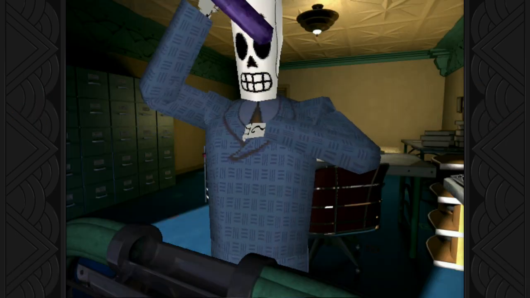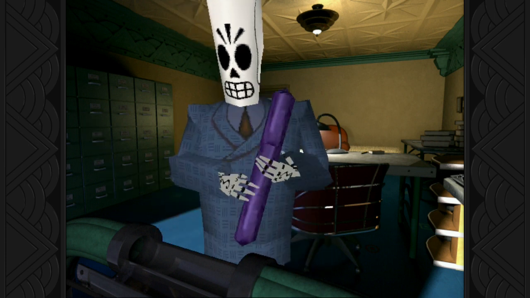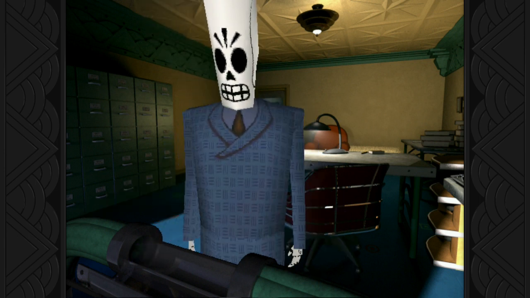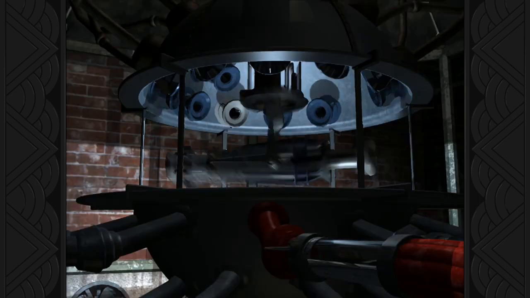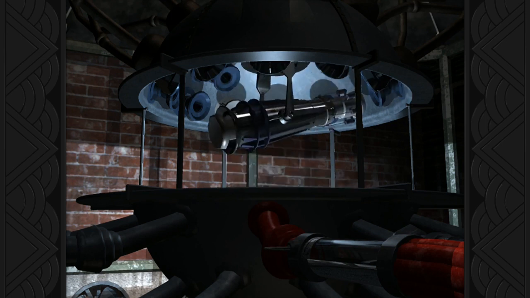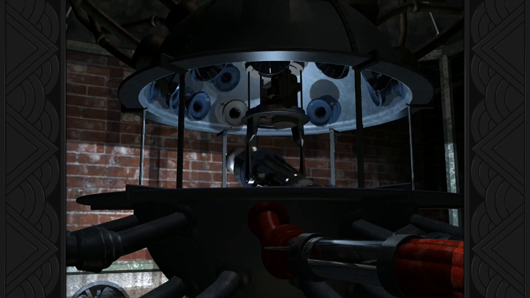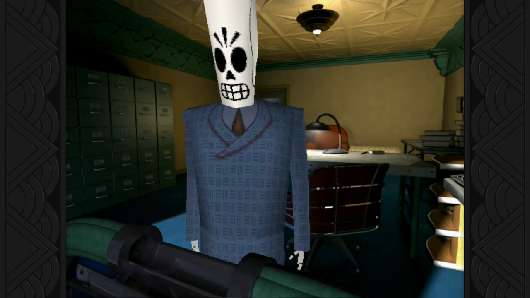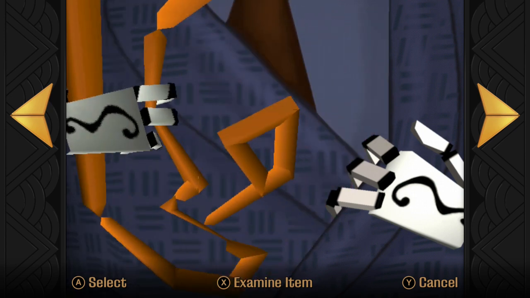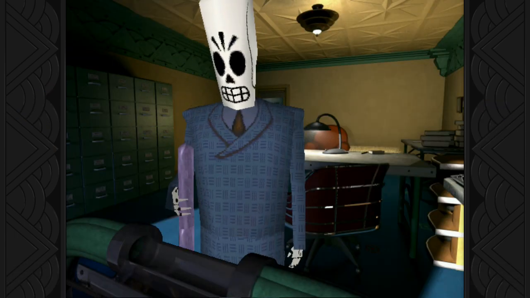So first we'll take this one. It doesn't matter which one you do first, just put that one in there. Once that one's in, we're going to take the next one. You can skip this video out by tapping B, I believe. And then we're going to take out the next. And I can find it. There we go. I'm going to put that one in there.